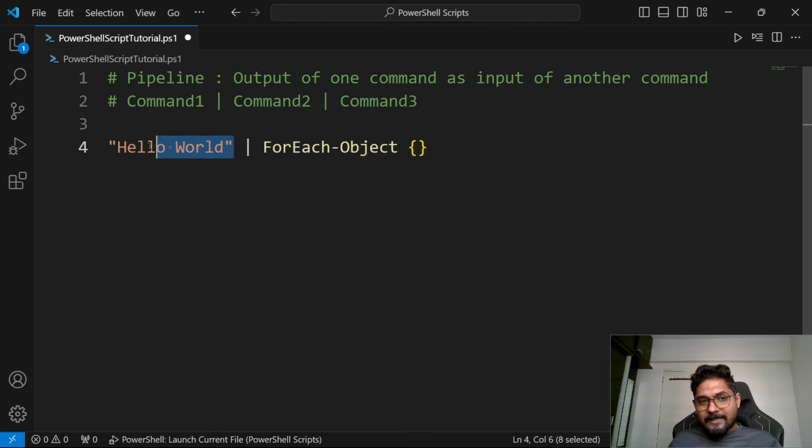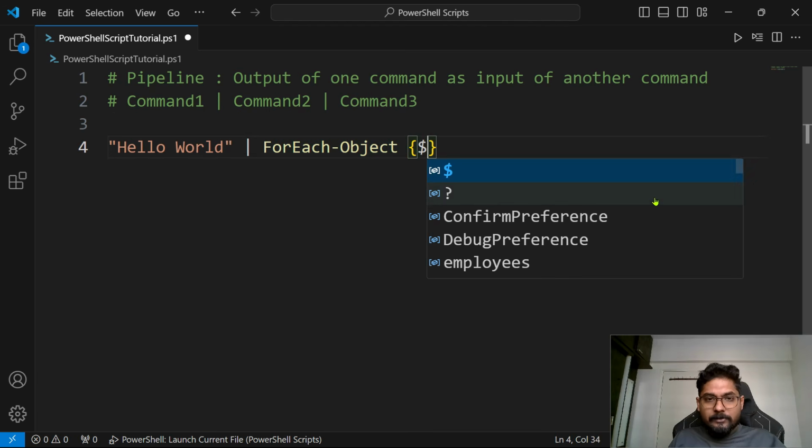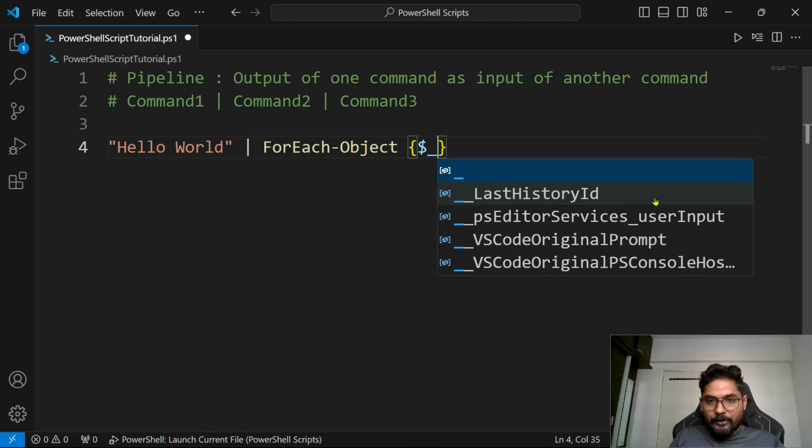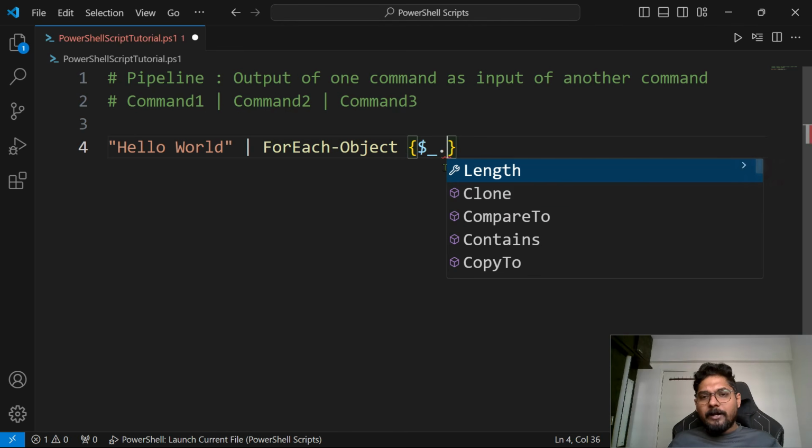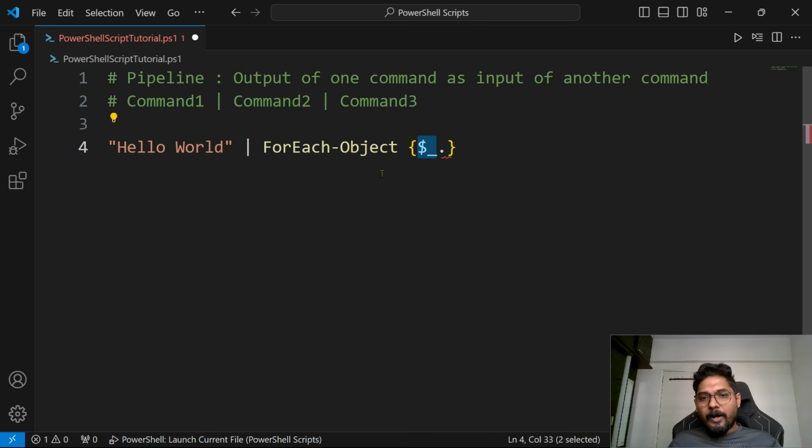To pass this object to the next command, you have to use a very powerful variable called $_ and then put a dot. $_ is the one which represents the left side output. It represents the left command output. Whatever the output of this command is, it is carried by this $_.